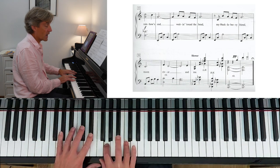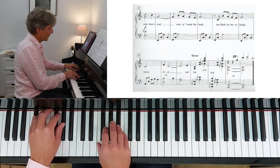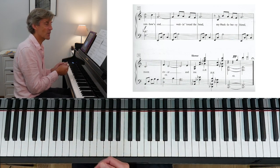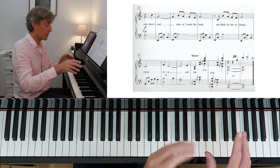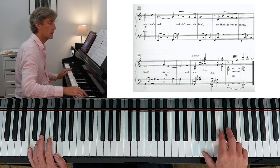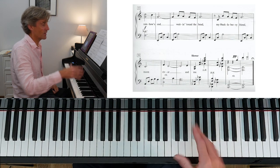The note C is also in an A flat chord, so that's why an A flat major seventh, which will take us to D flat major seventh, delaying the resolution at the end to a C chord at the end. And we're aware that those chords are exactly the same, just popped up an octave, and we're going slower here. It's reminiscent of that, isn't it, from the start to finish off with.